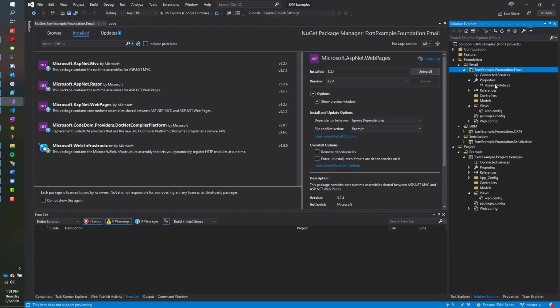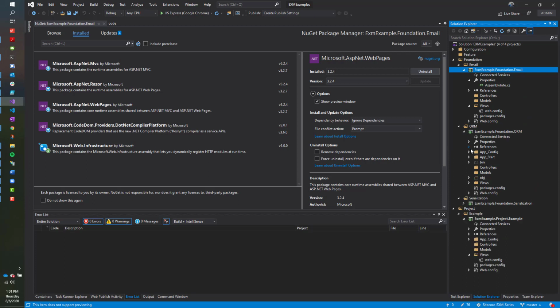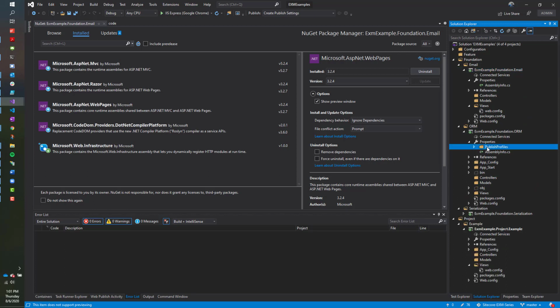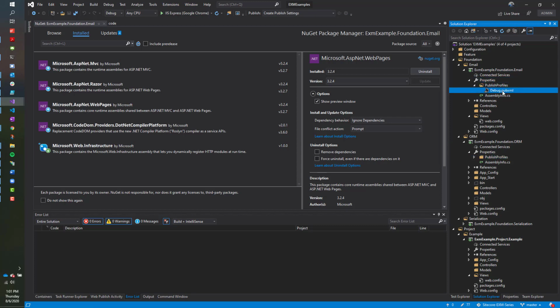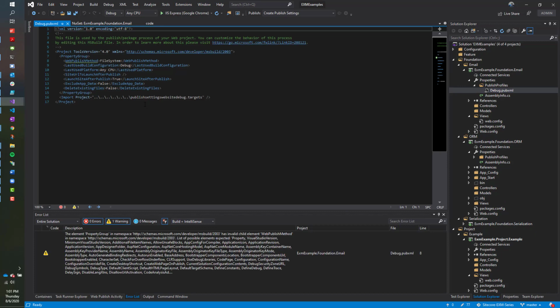So now that's done. One last step I just remembered I needed to do is put the publishing profiles in here from one of these other ones. So I can just go in here, properties, do Control C, and then Control V up here. Essentially, there's nothing else I need to do, because it pulls the publishing settings from another file that I already have configured in this solution.